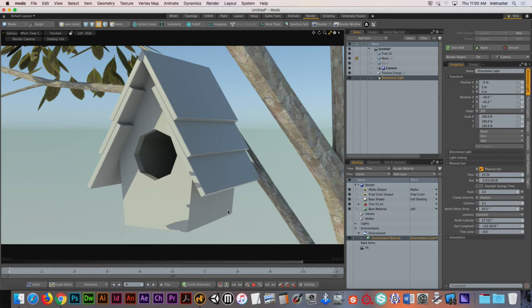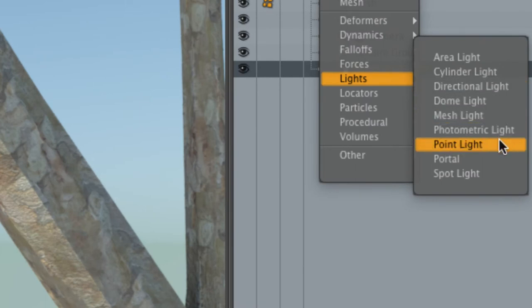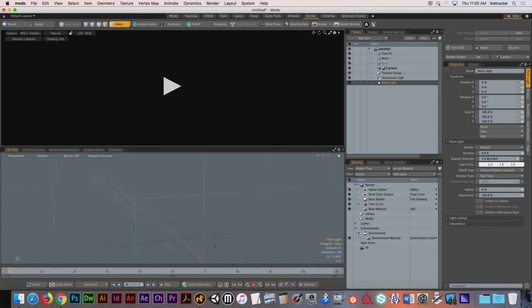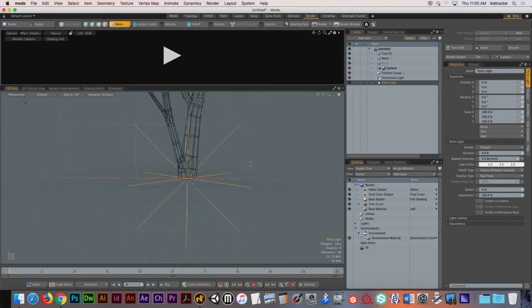So what I'm going to do to solve this problem is put another light in there, right? And I think for me, let's see, I'm going to go in and add a point light. I'm a big fan of point lights. Point lights are pretty great. Let's go ahead and add one into my scene. All lights are created at the origin of our three-dimensional universe. There it is. That's what a point light looks like inside of our three-dimensional viewport.